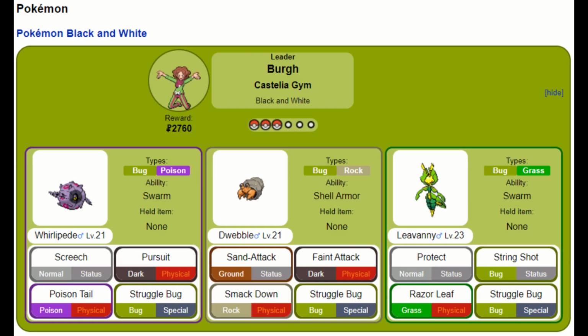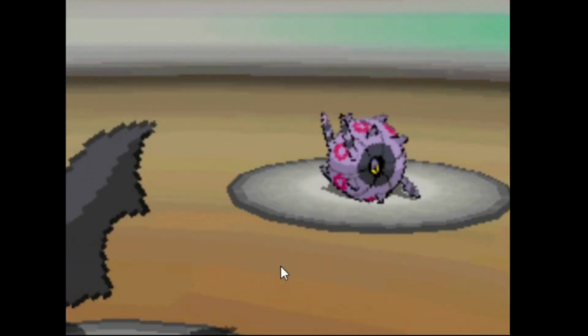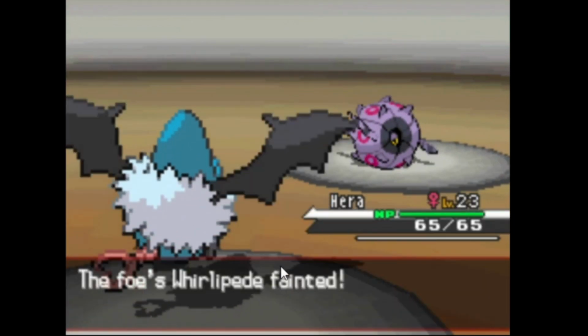This battle could easily go wrong in multiple ways. He has Screech to lower my defense, his whole team can use Struggle Bug to neuter my special attack, his Dwebble has STAB super effective Smackdown, and so on. I straight up one-shot his Whirlipede with Air Cutter. Don't forget this is a fully evolved Pokemon I'm using.